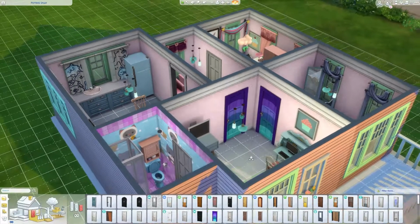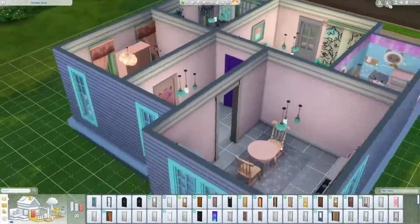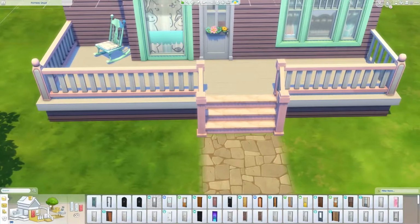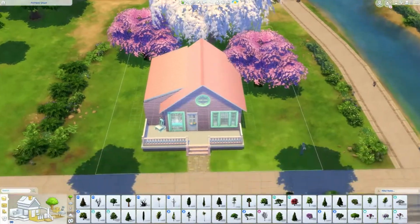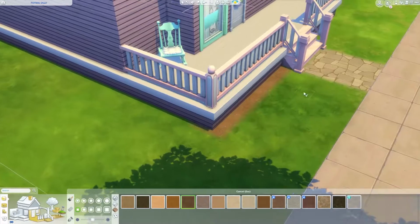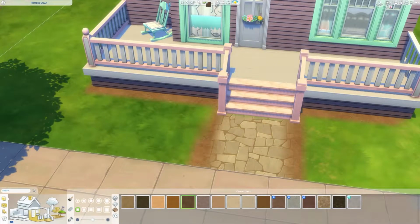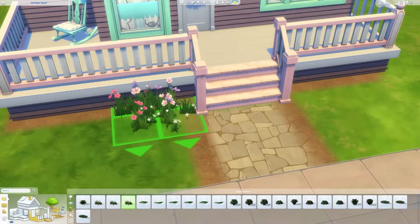I also changed the doors because it fit the house, and I made hers pink, a special pink one. I should have made the mom's room have a blue door. Why do I not think of these things? It doesn't make sense that I don't put a blue door in the blue room. I'm definitely going to make another one of these, and hopefully this time I do things correctly.